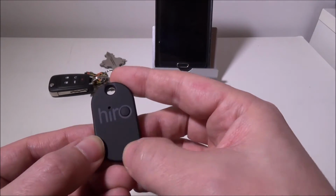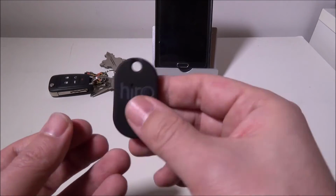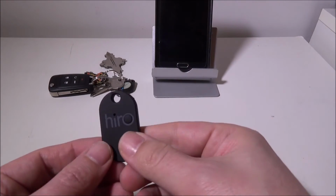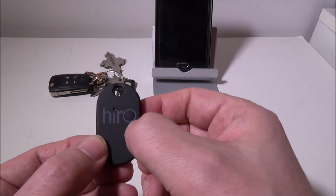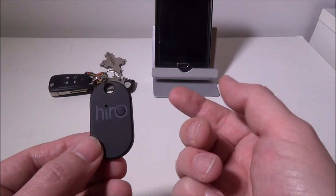But it's got a nice rubberized texture to it that's a matte texture, so you're not going to get a lot of fingerprints on it. And it just feels really good in your hand too. So they did a great job with this. Integrating the button into their logo, I thought, was actually pretty cool too. So if I want to find the smartphone, I can do it that way.